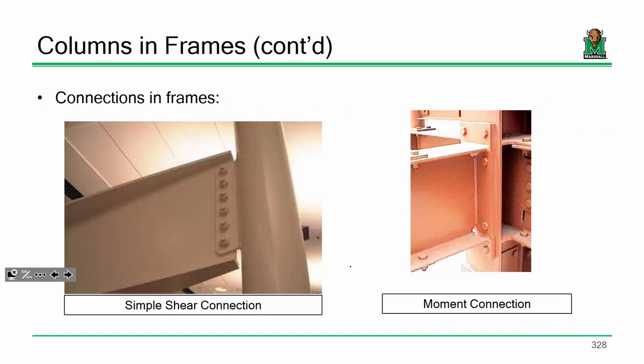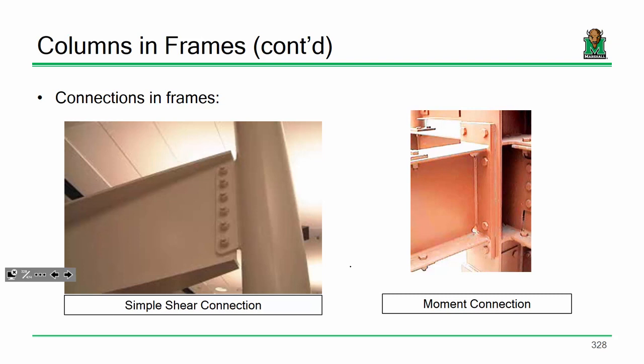Okay. I wanted to give you all a close-up view of the difference between what I'm calling a simple connection and what I'm calling a moment connection. So a simple connection is what you see throughout most of the building, simply connecting beams to columns, etc. So this is a simple shear connection.